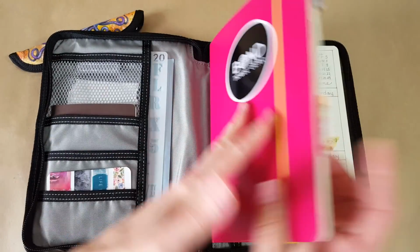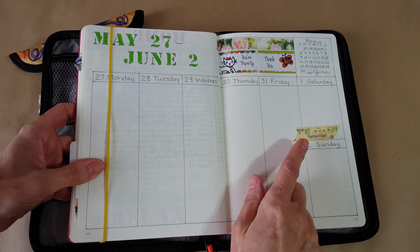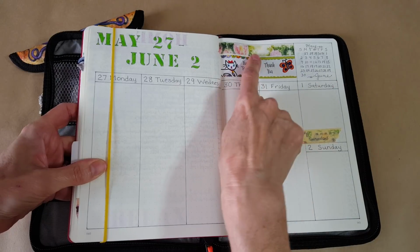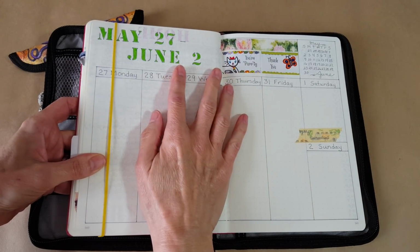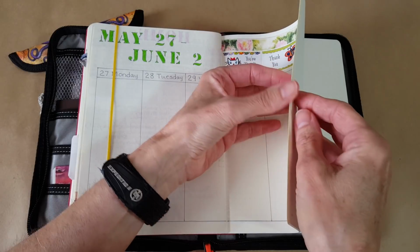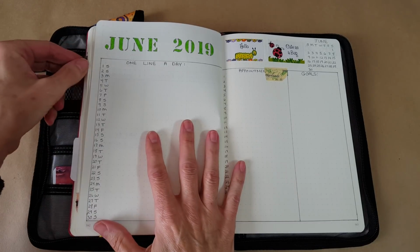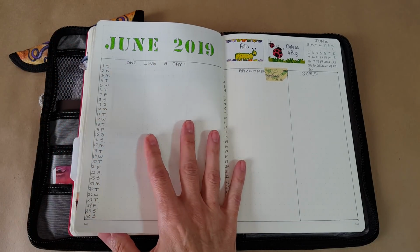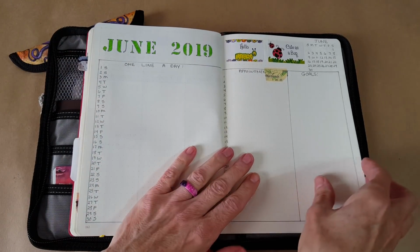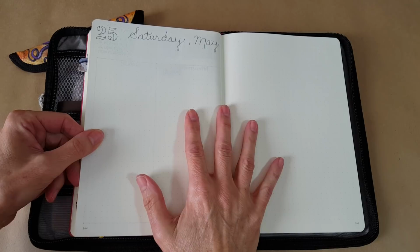But what I found was, and I had to kind of bind this up and just show you pages that I haven't done yet. This is just pre-planning for next week. I'm just so used to this size, and I like being able to decorate with stickers and washi tape and different color things. And what I found was I really needed to stick with what I'm used to, which is I have a weekly spread. And of course, this is my June one, but I had my May one going in here, but I've got it all bound up because I've got phone numbers, addresses, personal information, you know, like we do, journaling and stuff. But what I ended up doing while I was gone, I ended up really using my bullet journal in a better way than ever.